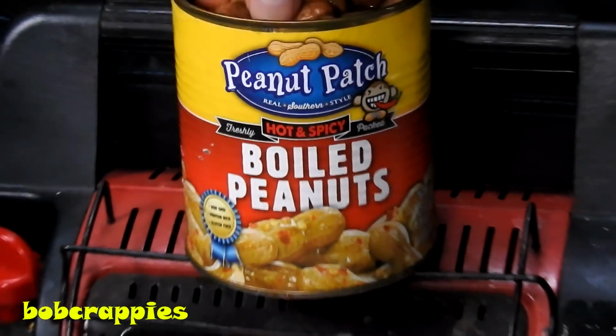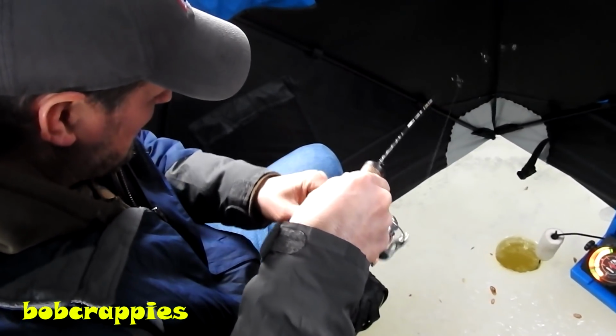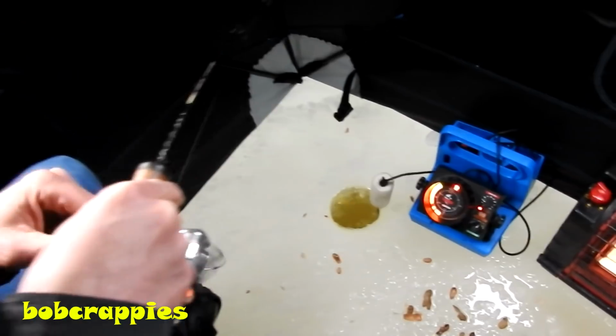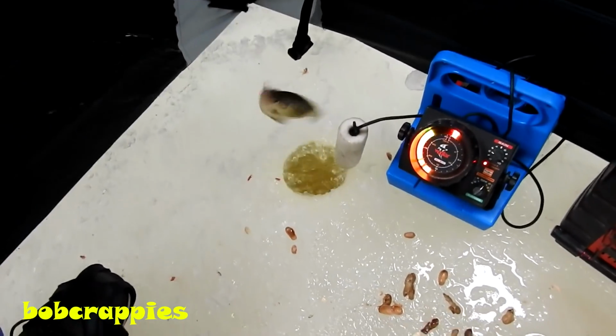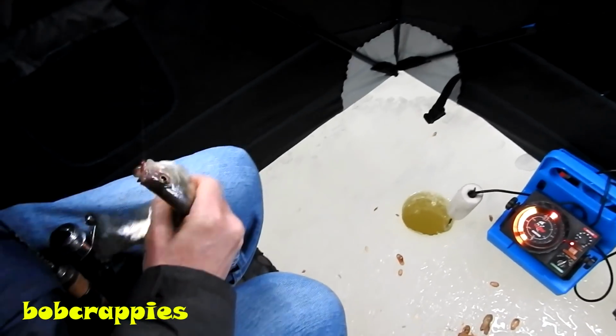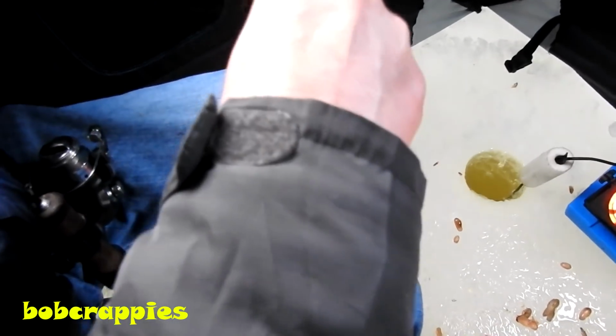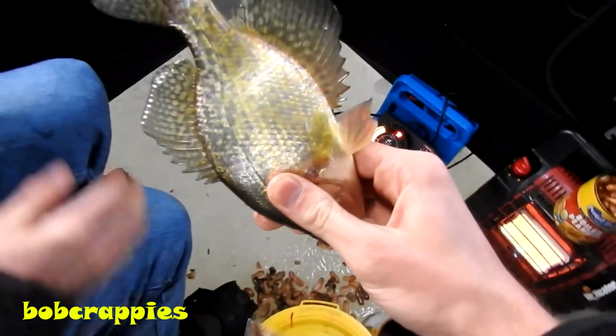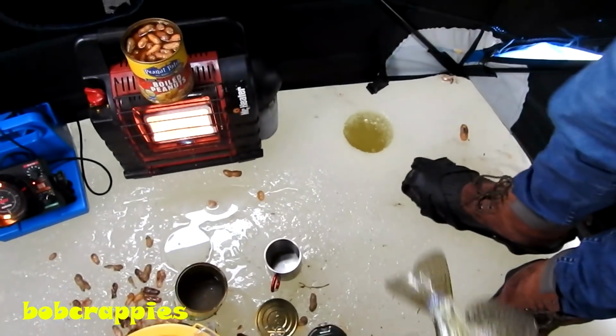These are really dinky tiny gills. Yeah, you got 3 more of them down there too. Don't feel very big. So that's a little dinky crappie. You got 3 more, Dad. Get back down there. Alright, hang on a second. Are we going to have a catch and cook with catching these guys? You going to throw them back for me? Yeah, throw them back.